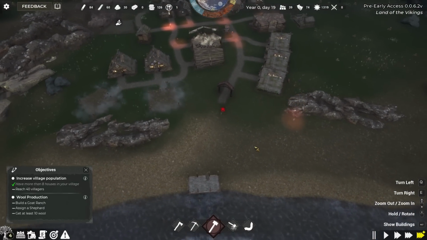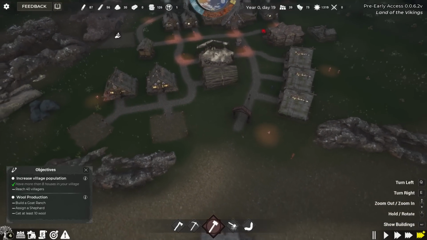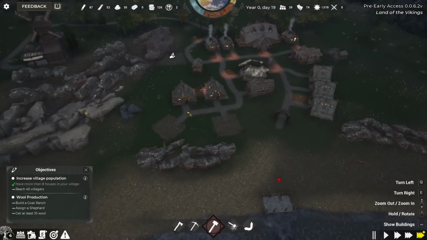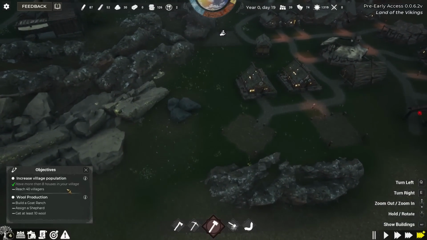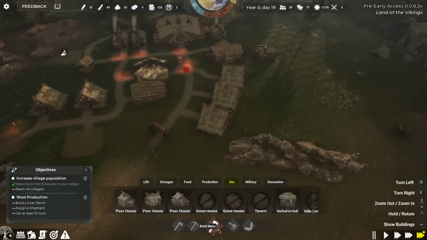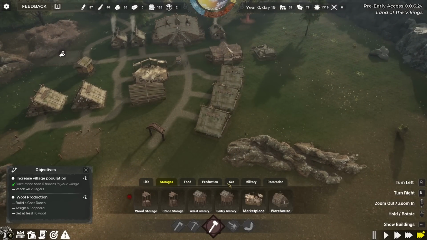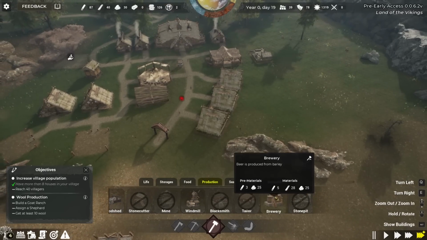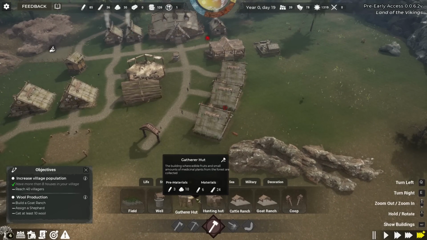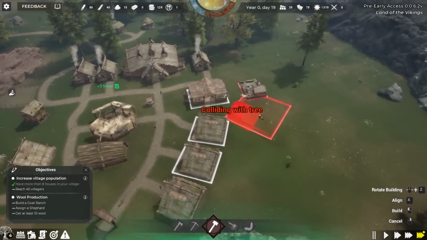Alright, so we went from what? 39. One away from 40. Couple homes already needed again. Goat ranch, shepherd, 10 wool. Gonna be our next goal. So that's probably under production. No. Ah, there it is. So we can build a goat ranch. Imagine that.